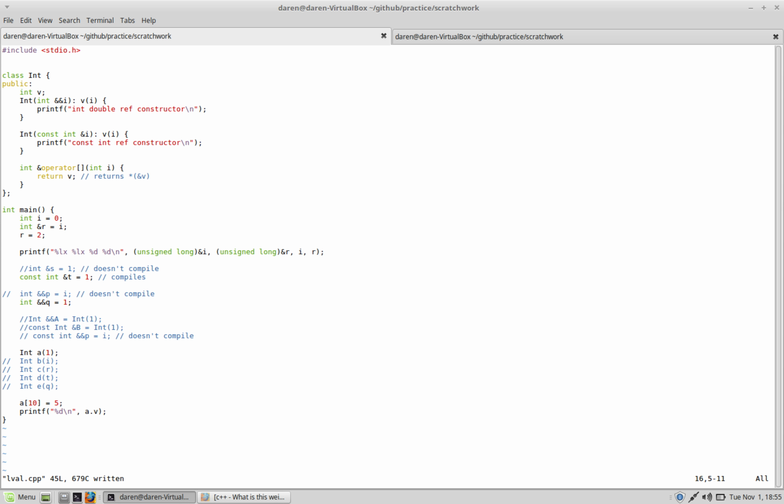So this is exactly what it is. Dereference of address of v. And how do you return this whole thing? That's exactly what the reference type is. An int reference is the dereference of an int pointer.